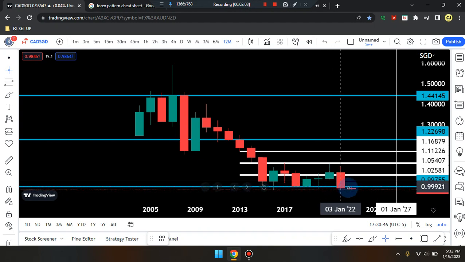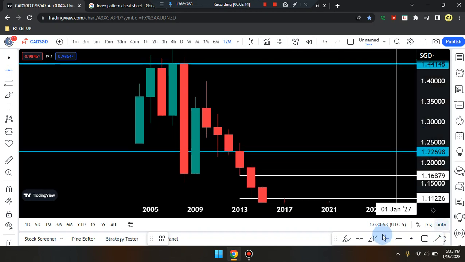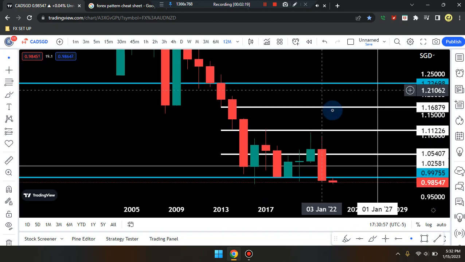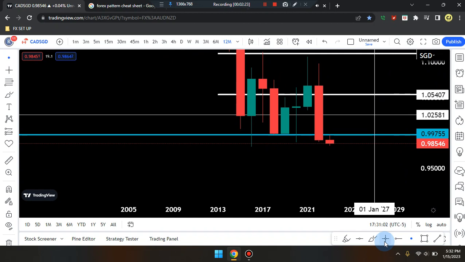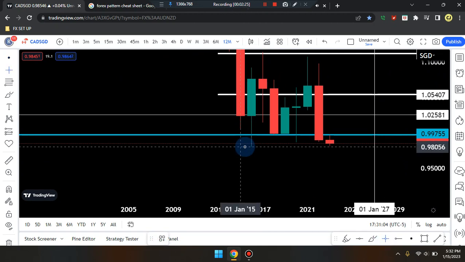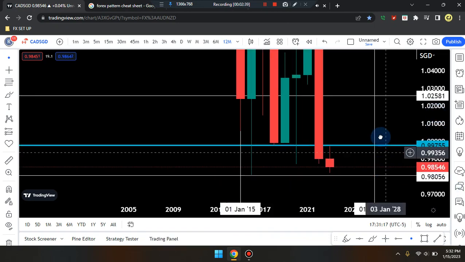Now, if price drops down further, we are looking for price action to tag the lowest area of the structure, which would be the price second, third, fourth, fifth, sixth, seventh, eighth, the last candle in the market wick. So let's go down to that wick, and we're going to drop an SR line on that area. And price can move down towards 0.98056.